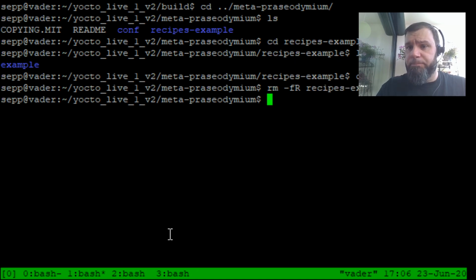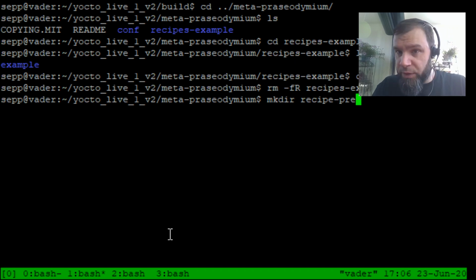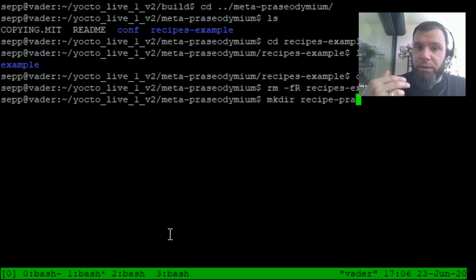Okay, so we stick to the canonical path of recipes-something inside meta-something, because that's also what Bitbake triggers onto with the matching of the file names. So you can actually do it in other ways, but it is strongly discouraged because nobody will understand what you are actually doing.